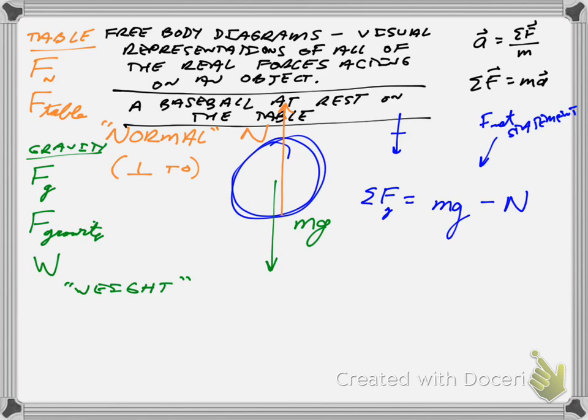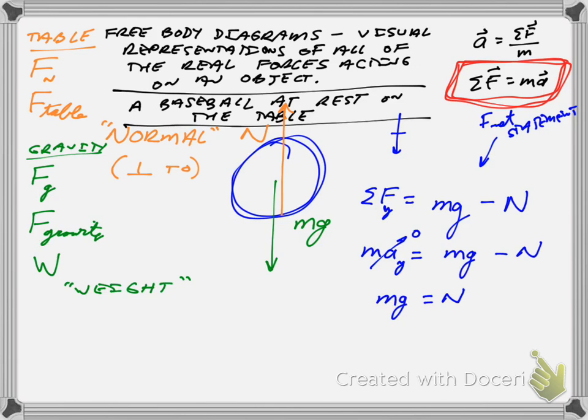And then the third step, again, equally critical, is after I've written that F net statement, I go back to Newton's second law, which says that the sum of all forces always equals ma. And so on the left side of this equation, I'm going to substitute ma for the net force. So ma in the vertical direction then equals what's on the right, mg minus normal. Well, then what's true about the ball? It's at rest, and therefore the acceleration in this scenario is 0.